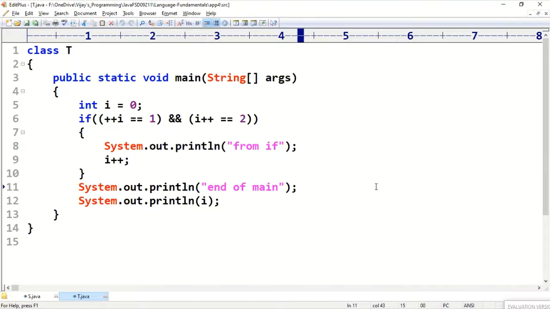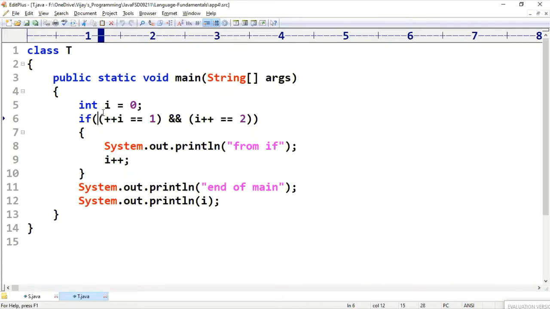Carefully observe. Initially, I value is 0. Plus plus I, pre-increment. 1 is applied here, 1 double equal to 1, yes, of course, true. You will get true here. It is not going to enter the if block yet.